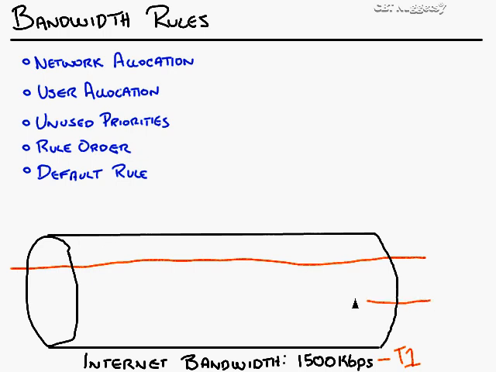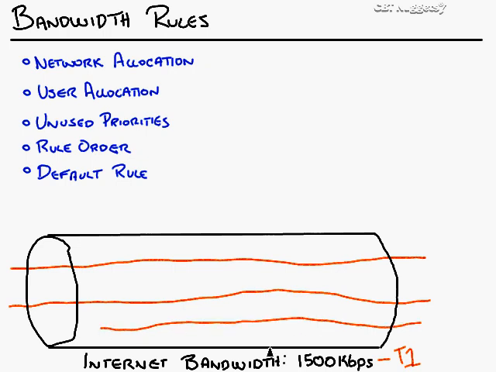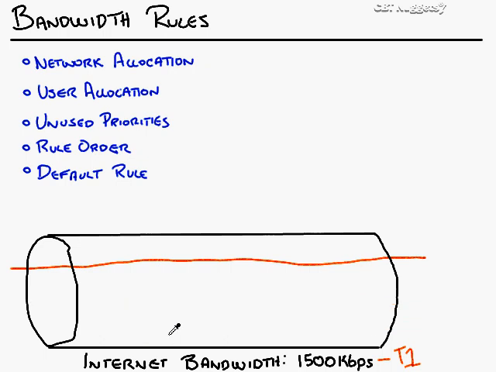I want to carve out maybe 400 kilobits per second for FTP, and another 300 kilobits per second for SMTP, and so on and so forth as I carve out the different internet bandwidth slices. And you might be thinking, well, what's so complex about that? Well, that's not the complex part. It's how it works. See, the current version of ISA Server doesn't allow us to say 200K goes to this and 300K goes to that. What it allows us to do is create those ratios that we started talking about when we talked about the bandwidth priority policy elements in one of the previous nuggets. So we have to figure out the ratios before we can get the bandwidth rules to work correctly.